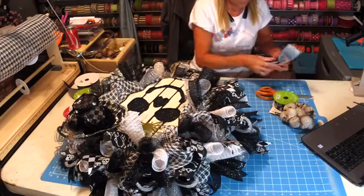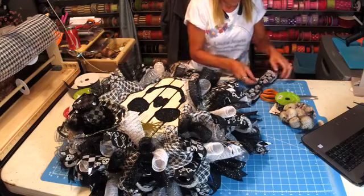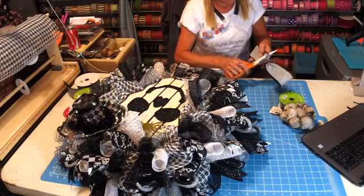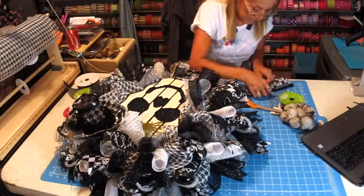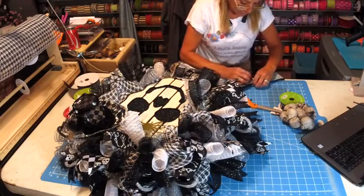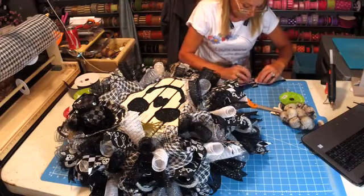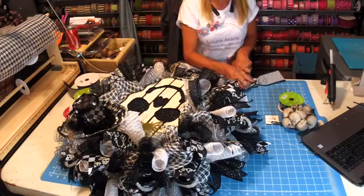Cut that. I'm going to take this little piece that I cut off too, it's a little long. Okay, take this piece and I'm going to glue it right on the back. I'm going to stick glue on that little piece, fold it up, and hold it with my scissors. I do not want to burn myself.